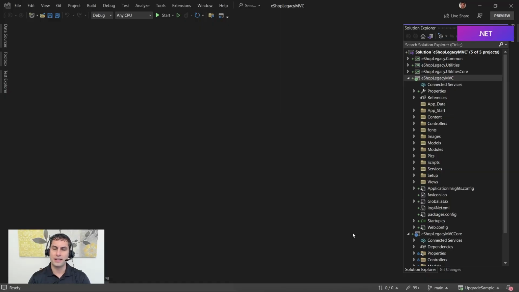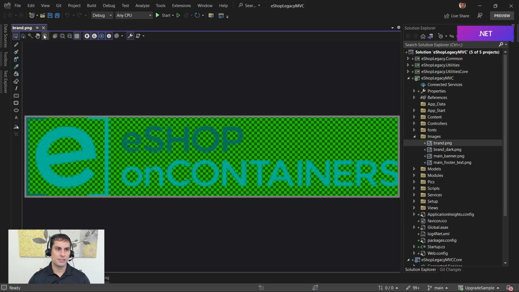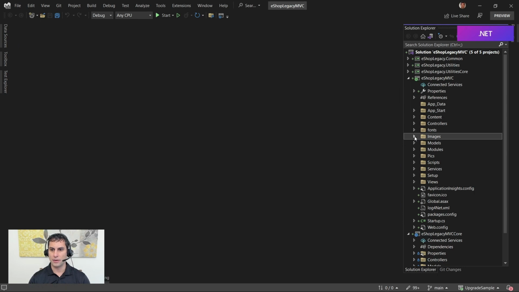So let's jump in. There's actually a few different types of static files that our ASP.NET web app is serving. There are items like these fonts and images that are served directly via HTTP request. So our views will just include a link to these images or these fonts, and they will be served directly by the ASP.NET app. Those are going to work very easily in the ASP.NET Core app because we can include them as static content there. We also have these pics.